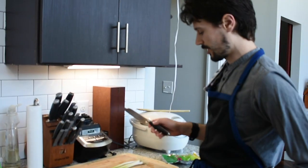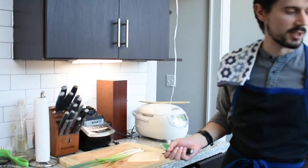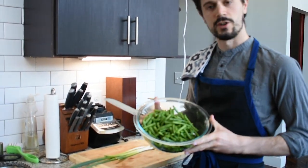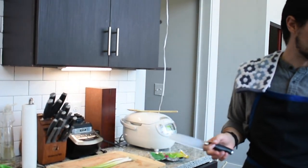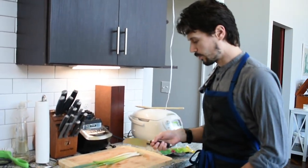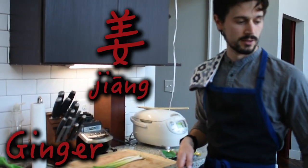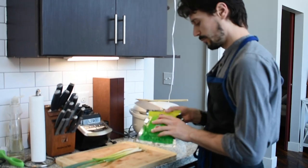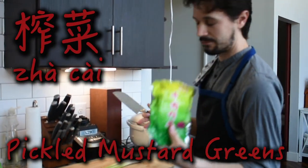We're going to go ahead and start cutting our cōng, and if you can see here, I've actually already cut the 四季豆, so these are ready. We're going to put these to the side. So we're going to focus right now on our cōng, then we're going to cut our ginger, our jiāng, and then we're going to cut a little bit of our pickled mustard greens, our jiāo.